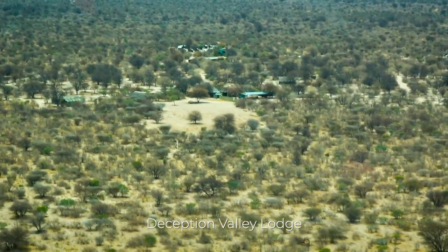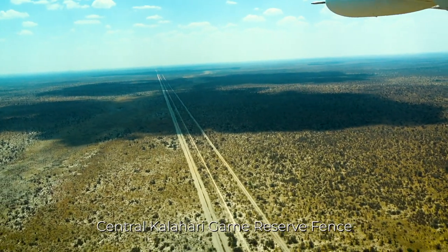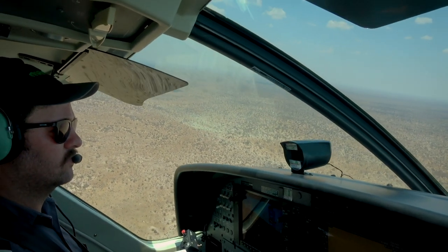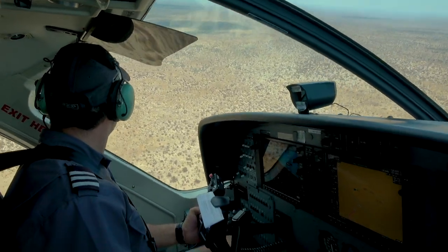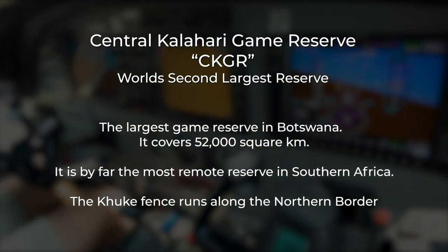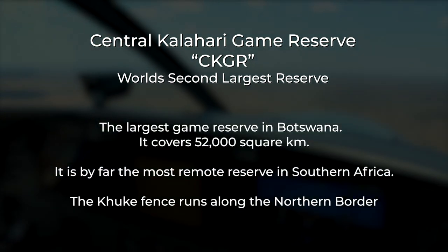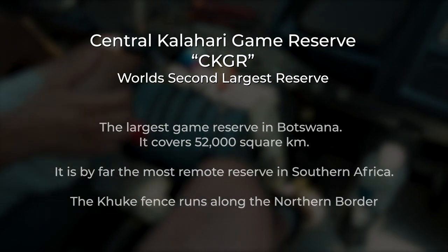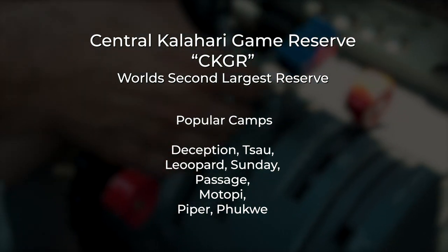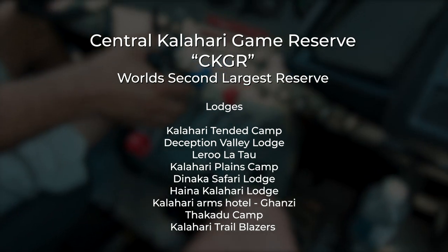That's Deception Valley, and this is the Central Kalahari triple cut line — so we're now into the Kalahari Game Reserve. Those are game fences. Back in the day, they weren't allowed to have any airstrips in the Central Kalahari, so these ones are based outside, on the boundary. But terms have changed, and we now actually have one or two lodges inside the park. As for why there are two strips so close together — it's probably some form of politics between two competing lodges, where one built their own runway rather than share the other's.